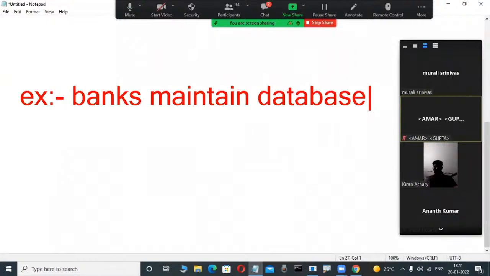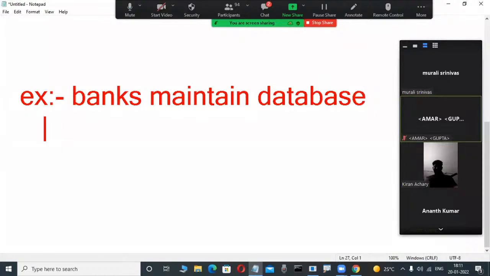Account holders or customers deposit some amount, and they want those details stored permanently. Suppose you or I, or some customers, are withdrawing some amount. Those details are also wanted. Again, some fellows are transferring money from one account to another, either online or offline. All that transaction information I want to store permanently. Then only can we operate everything. That's why banks maintain databases.